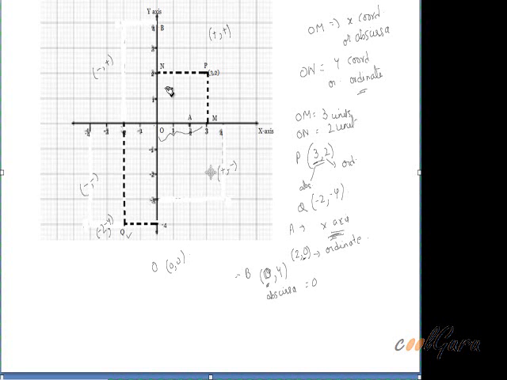And also from this graph it is clear that, suppose we consider a point, say A, with coordinates (2, 1), and some other point B with coordinates (1, 2). Now (2, 1) will lie here, whereas (1, 2) will lie here. So these are two different points. So we can say that (x, y) in the Cartesian plane is not equal to (y, x).